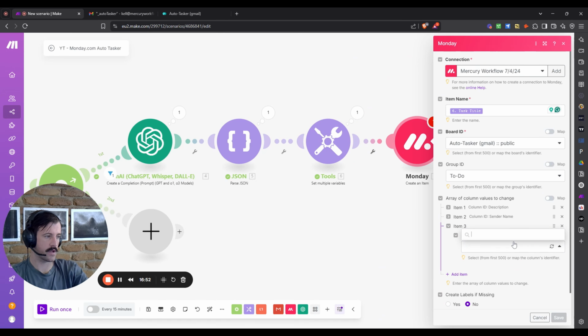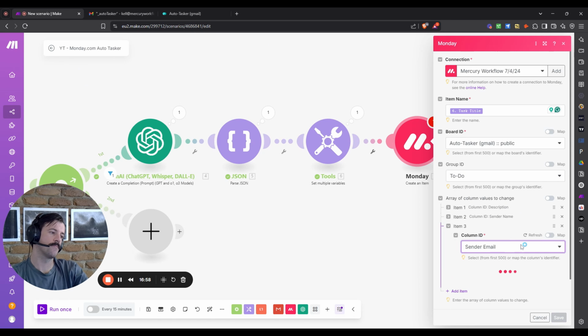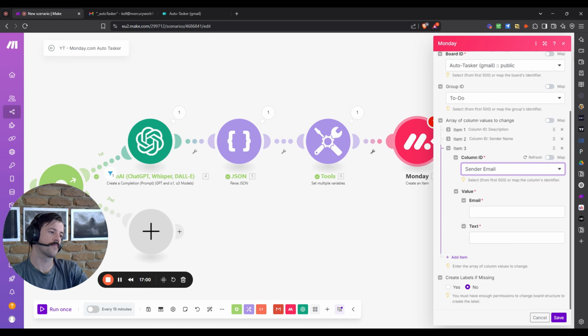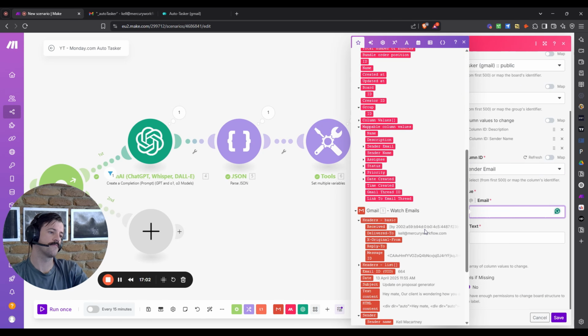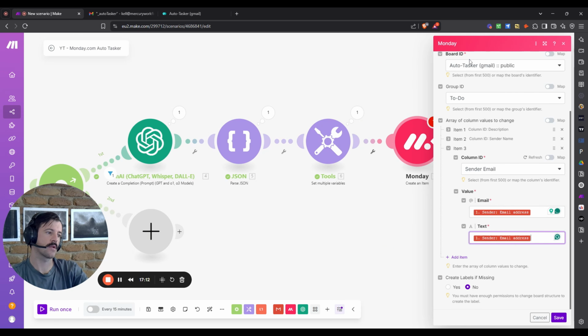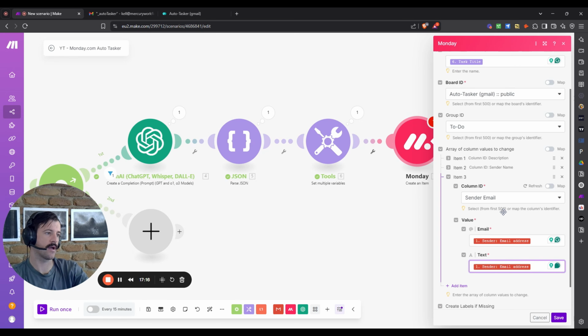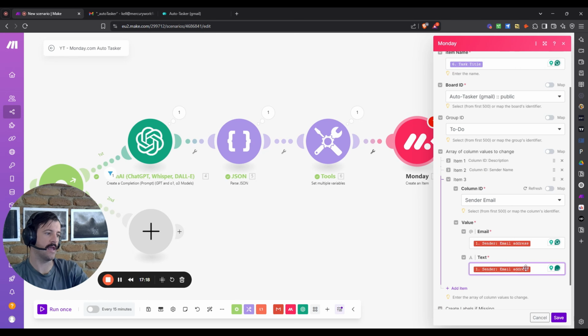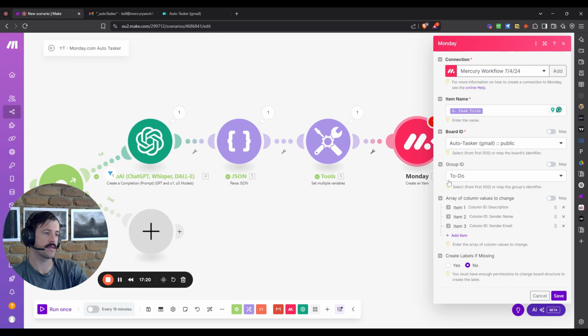We want to drag in the email address next. So the difference here is this will be the email that it links to, and this will be the text that's displayed. So you could just write their name here, or just drag in the sender name there as well. But I like to just keep it as the actual email.